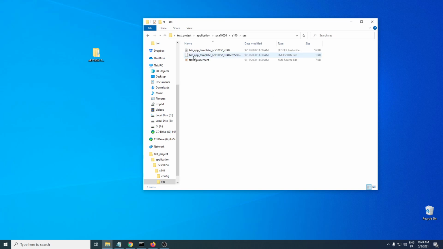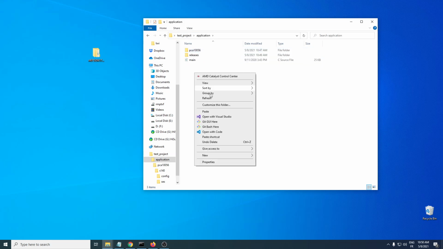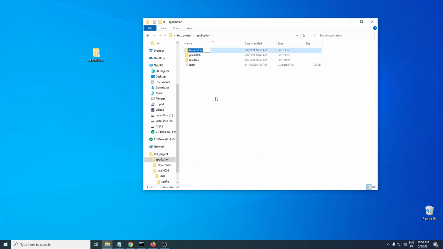Cool, that's it. And if you open the Segger toolchain, you have the Segger files here. Now, in the project, in the application, you're going to need to create a new folder. Let's call this folder components. This folder will host any external libraries you add to the project, any libraries that are not available in the nRF5 SDK. So in components, we have the PCI 156, we have the releases.